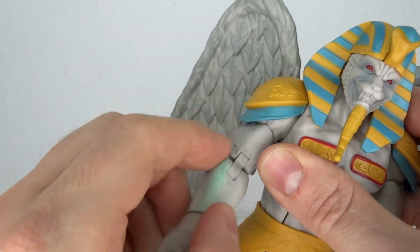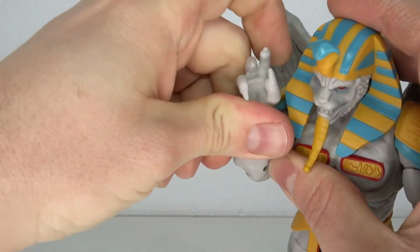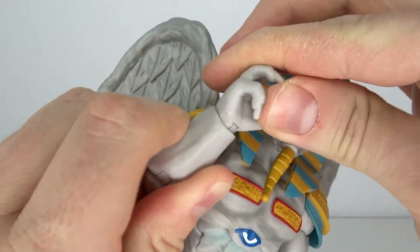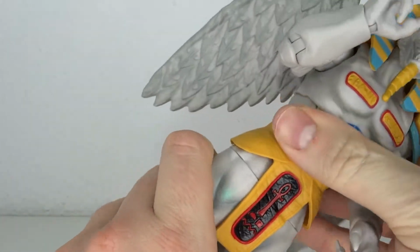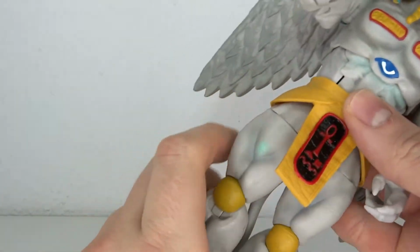You can rotate it all the way around, have a bicep swivel, double hinged elbow, which is actually very nice, and a hinge in the hand, which does go up and down a little bit. It doesn't have the greatest range because it didn't leave that much room. Also, swivels for the lower crotch piece, it does actually not move around. It is just connected to the body itself.